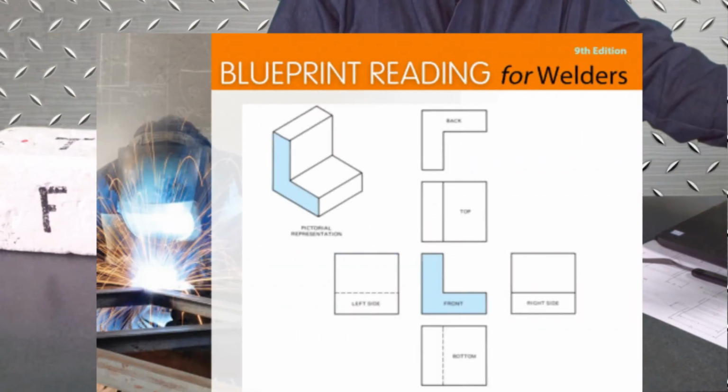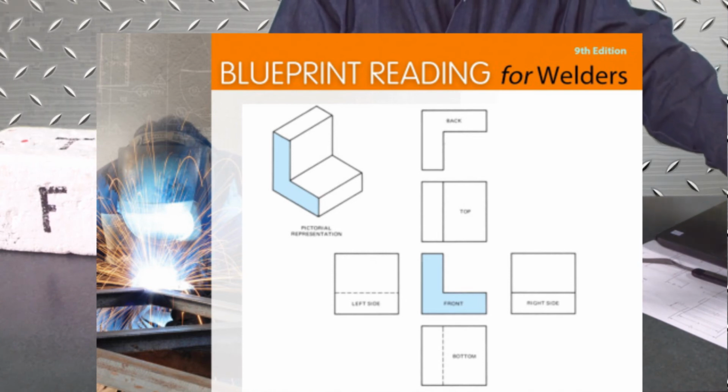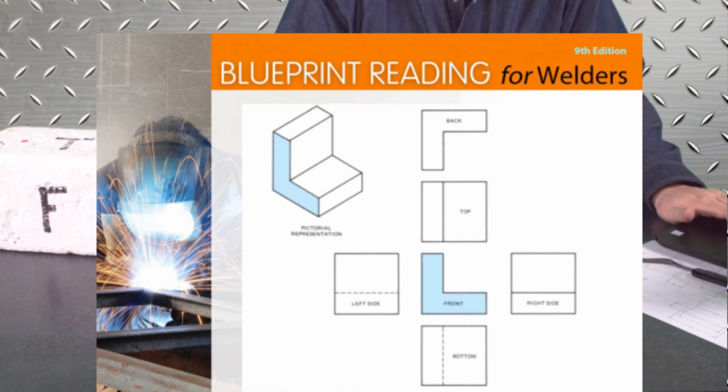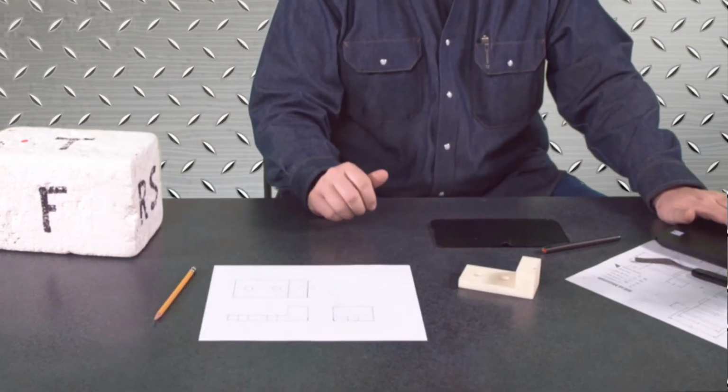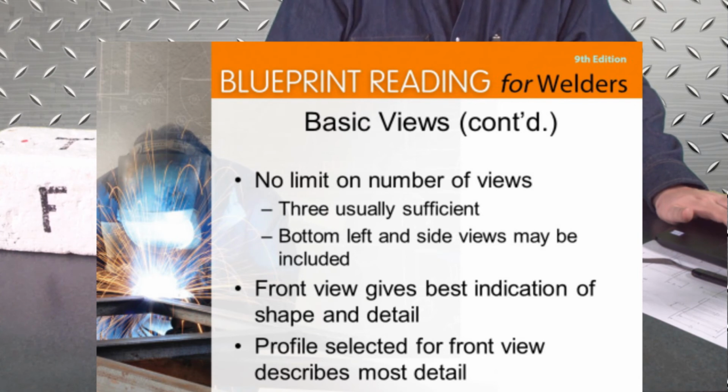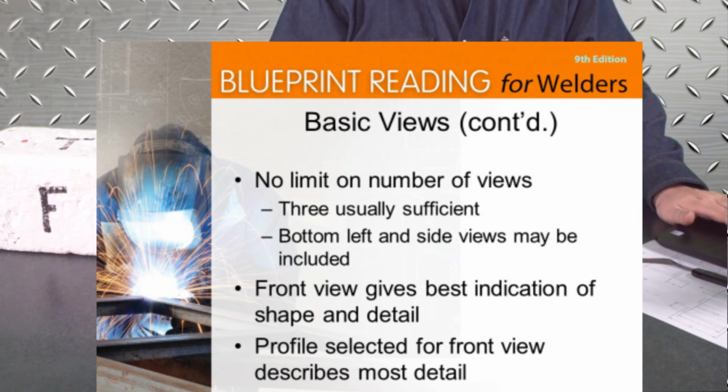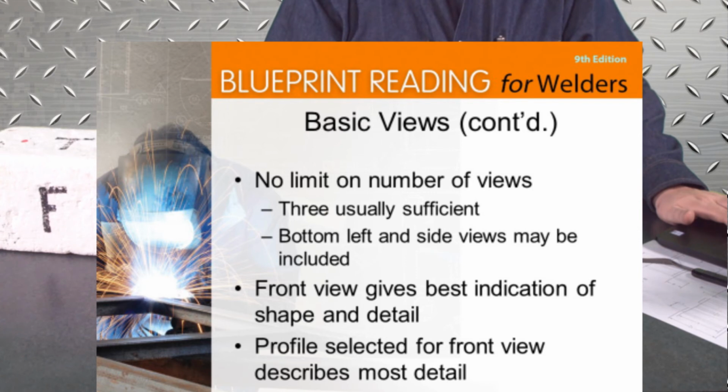As you can see on this slide right here, these are our three different types. We've got our two pictorials above, we've got oblique and isometric, and below it we've got our orthographic projection in 3 views. Now with basic views, there is no limit on the number of views that you can use. 3 will usually be enough, the front, top, and right side being your most common. Bottom, left, and other side views may be included as well, but they're usually not necessary. But again, if you want to have 500 different views for a print, you can. It would be a lot of clutter and it would be very confusing for somebody to read, but you could still have as many views as you want.